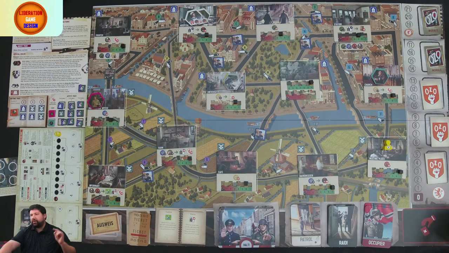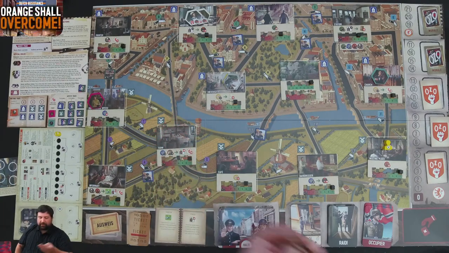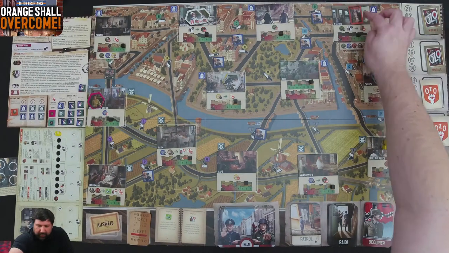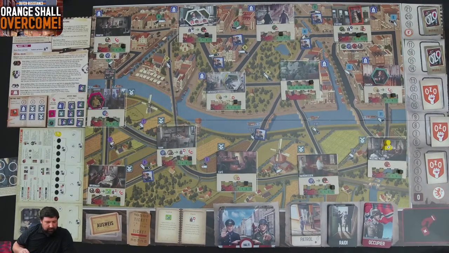Oh, wait, before we start everything, you know what I forgot? These tokens. I forgot I need to put these tokens down before we do anything. So, good news is we only looked at some tokens. It's not the end of the world, but let's see what would make sense. Let's put one up here. I probably won't get to that one, but that's okay. I want to improve the safety of that location.